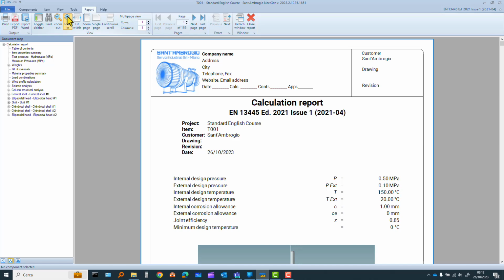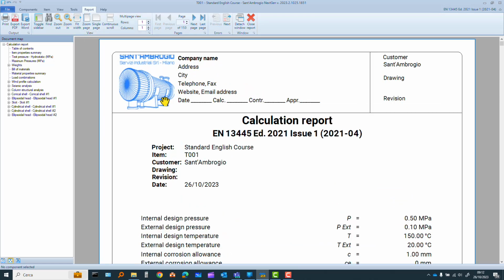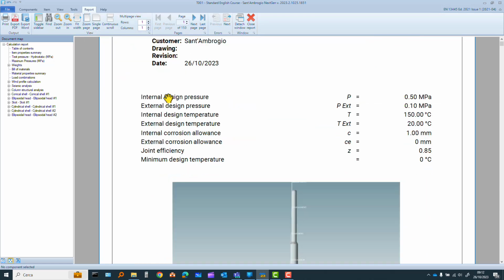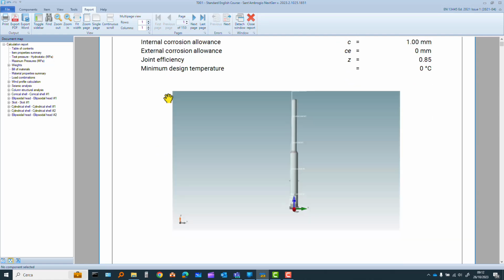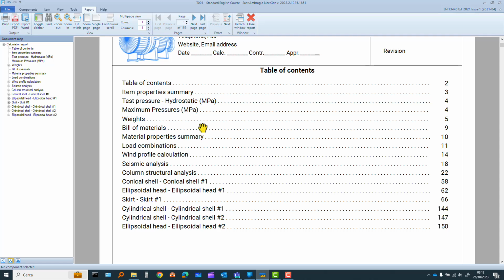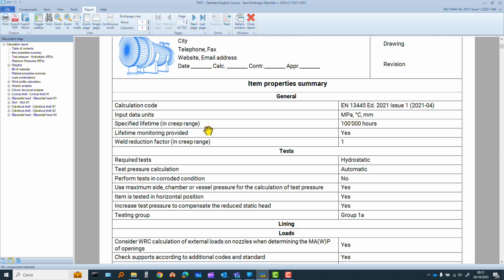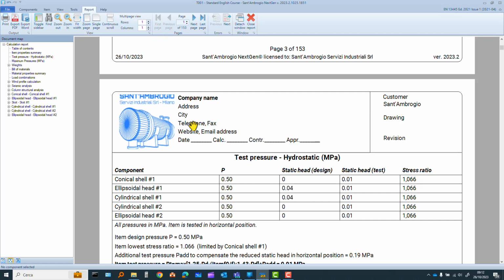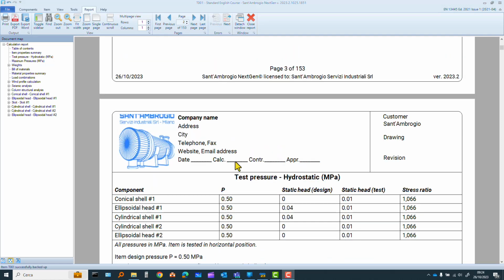Better to make it bigger. And we get the complete report of the column, starting, of course, with the design conditions, table of contents, summary of item properties. Well, we go directly to page 48.